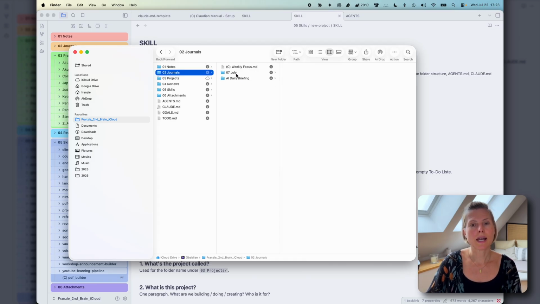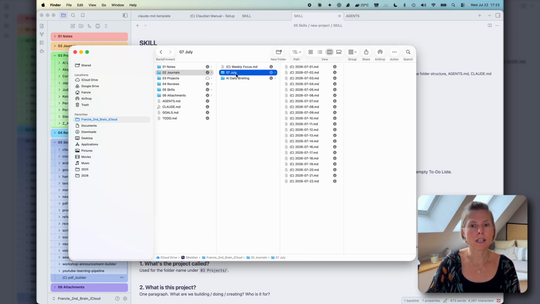In journals, I have my daily logs. This is a really important part of working with a second brain because, like I said, you have the chat window, and that is your context, which is what the model will remember. But we always have to make sure the context window doesn't get so full. And the fuller it gets, the more expensive the conversation becomes.